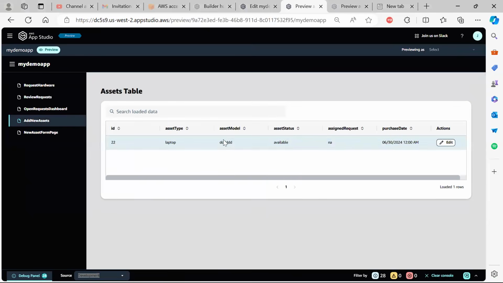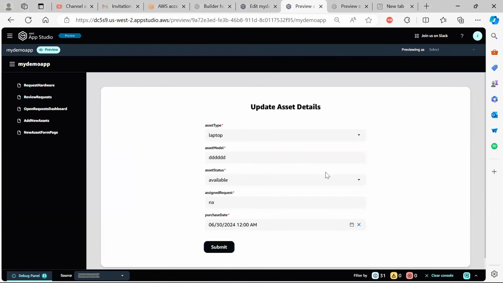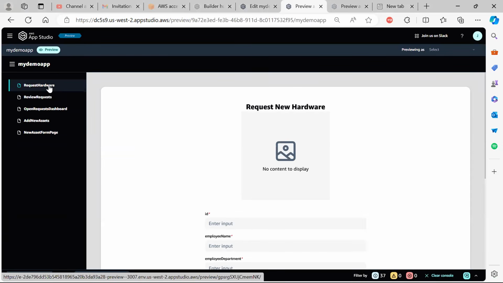So you can see this is how we can have it. We can edit, we can view whatever we want. So depending upon your requirements, it will just create the base forms and you can customize those forms. It will initially, if you are using it, create a backend also for you in the DynamoDB. So I hope you understood how this App Studio is, how we are going to start up with the App Studio.